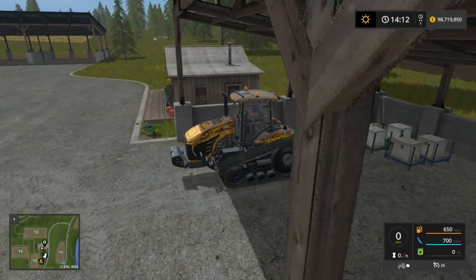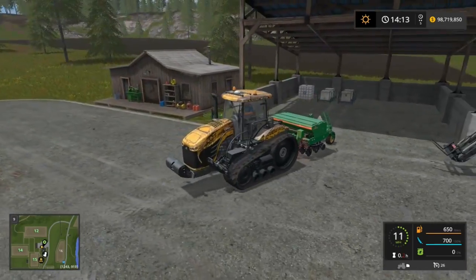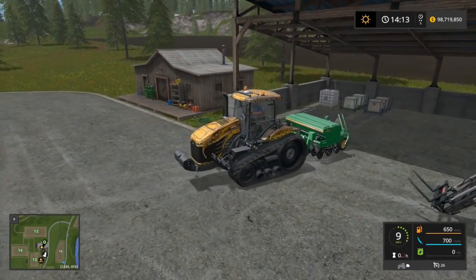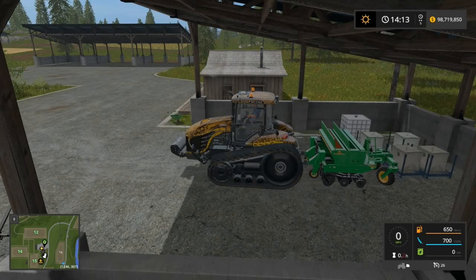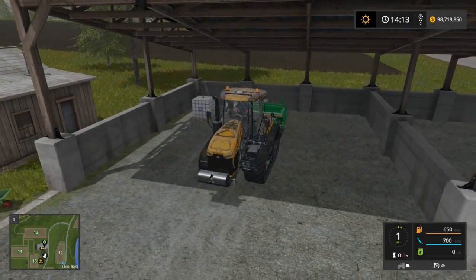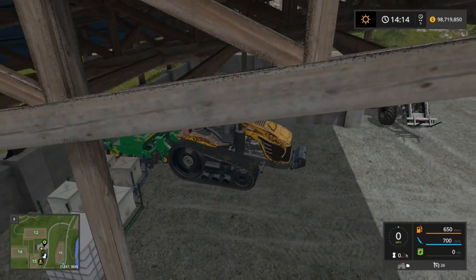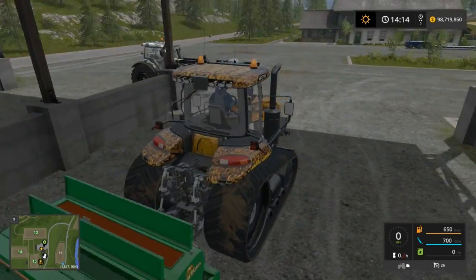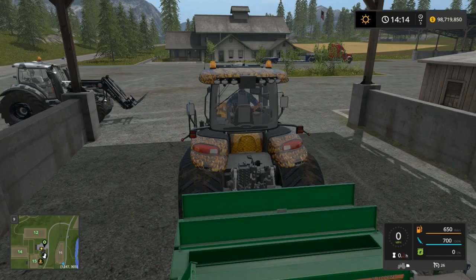So as you can see, the seeds are at 100%. If you want to change the seeds, you press the Y button. I didn't show this in the video, but if you press the Y button, that will change the seeds, and you can change them at any time. This seeder also fertilizes, and there are several seeders in the game that also fertilize, which is pretty cool. But filling the fertilizer is sometimes a real hassle, as you will see here in a second.